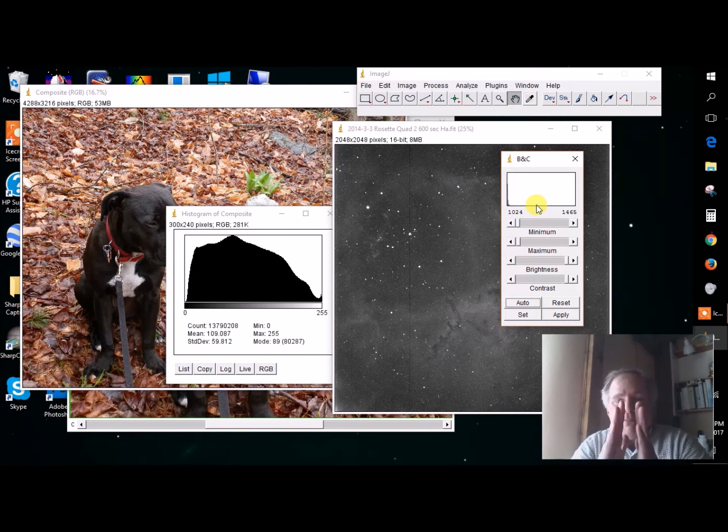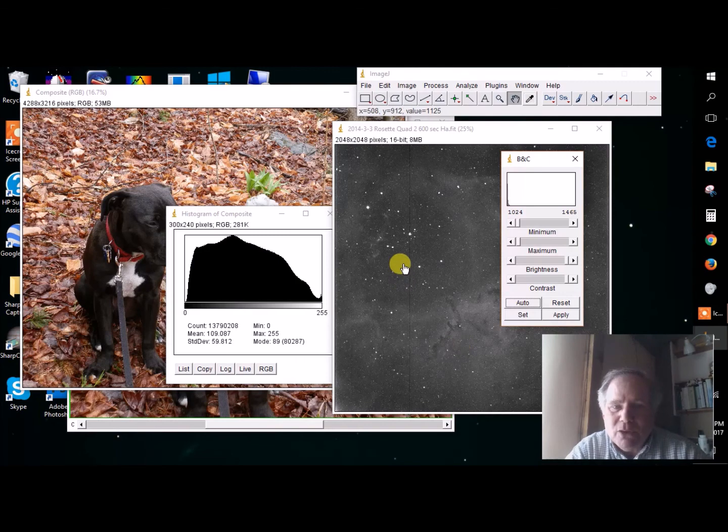And if that little histogram, instead of a little tiny spike, can widen up so that we've got some latitude for adjustment, so it's not just black or just white, or just black and just blacker, that'll give us some room to maneuver, and we can actually begin to adjust within that range of gray values to get the subtle detail of this image to come out and look much more beautiful. And that's what we're going to be doing in subsequent videos.